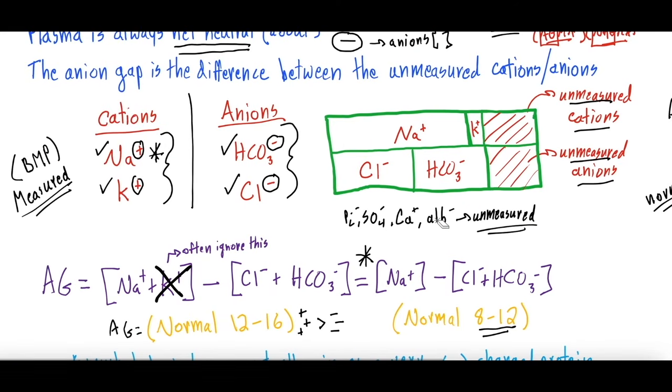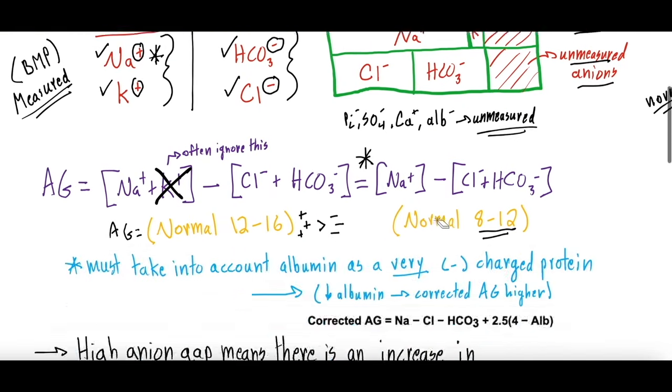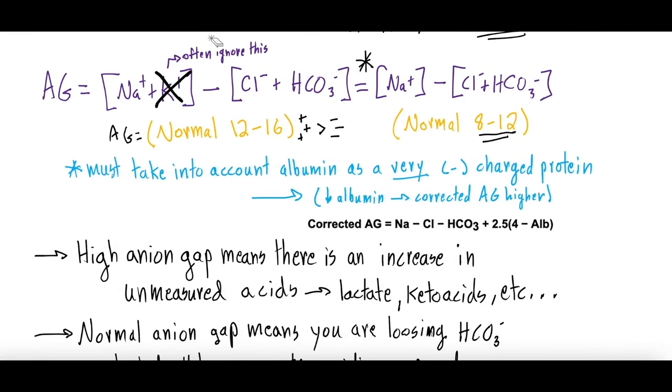Things to keep in mind, and again, we're going to tease that out more below, but we got a little ahead of ourselves: you have to take albumin into account when doing the anion gap equation. It's one of the few things that you really need to take into account to give you an accurate number, because if you have a low albumin, as we talked about, albumin, ALB, is very negatively charged. It's covered in negatively charged anions. So if we don't take albumin into account, you will have a falsely low anion gap.